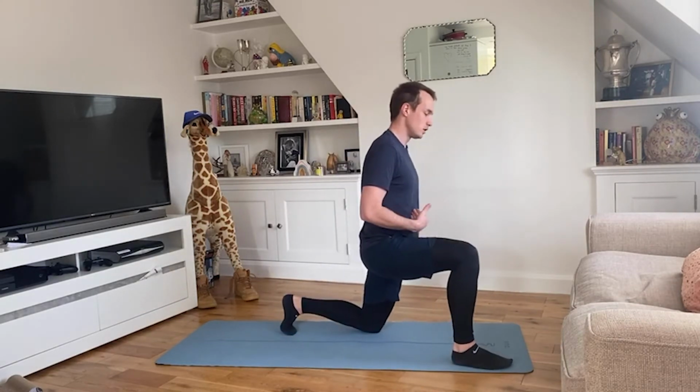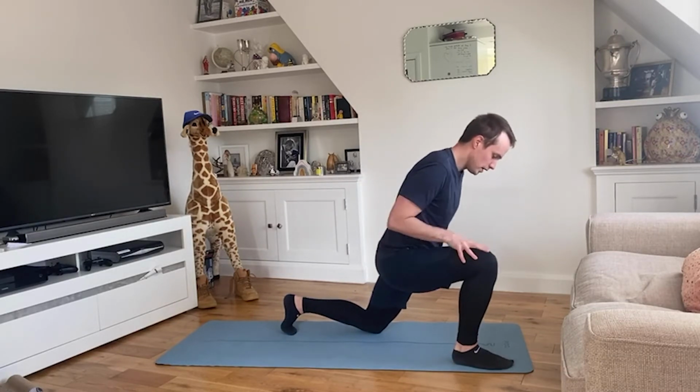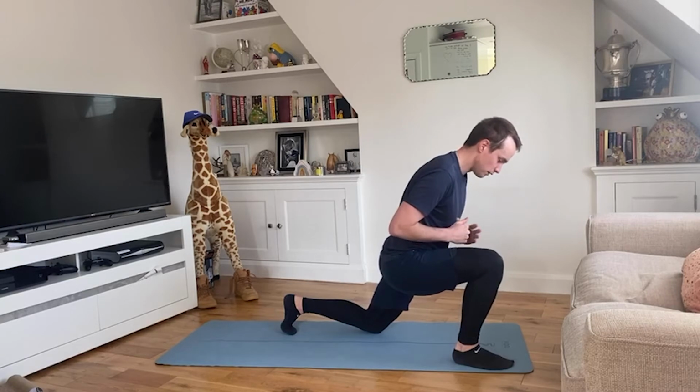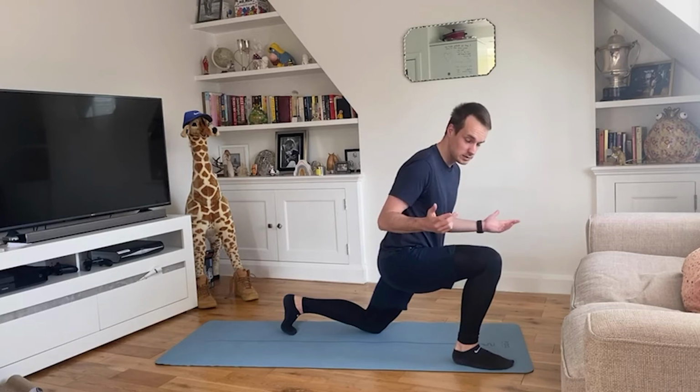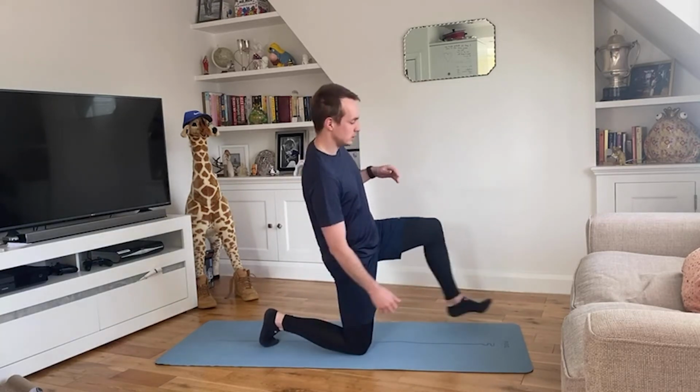So right foot comes forward, squeeze the glute, lean forward from your chest. Push forward, right knee a little wide, lean forward so you feel a little stretch into the hip flexor. If you don't feel much of a stretch, it's okay. But again, we want to make sure we're prepared. We're going to do that again on each side.